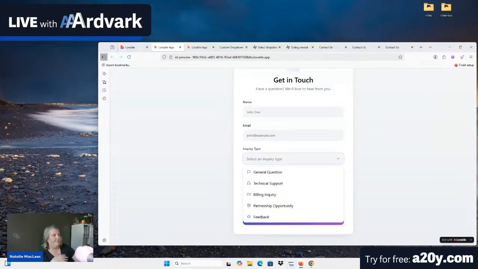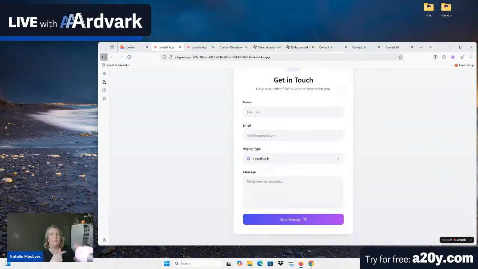Let's try it. Okay, so it did, but we hear nothing from the screen reader. So we have no idea that just got selected. And it doesn't look like focus moved back to the select element either, because I don't see that very pale violet thing around there. So let's see.